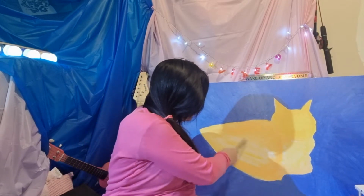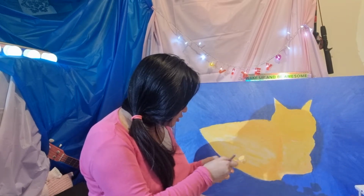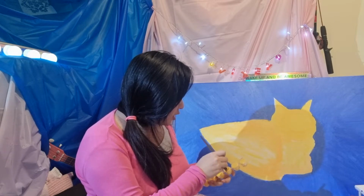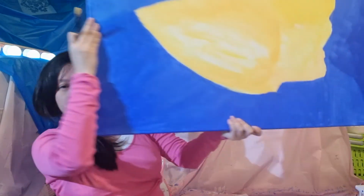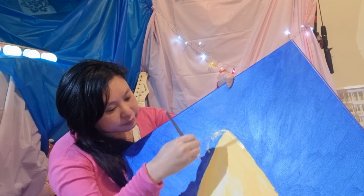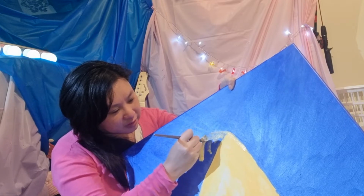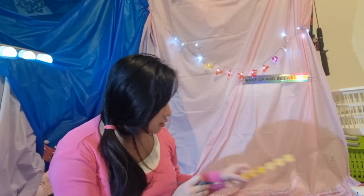I am also going to go back over this with more of a pinky skin tone as a base, because at the base of his fur he had a fairly normal pinkish skin tone. So I'm just gonna take some, this is a dry brush technique with very thick paint on it, so there's no water, and that applies a fairly thick coat of paint because it isn't watered down. What you will get though, because it's not watered down, is it's not really getting into the crevices of the canvas, which is slightly problematic, but we can totally work with that.